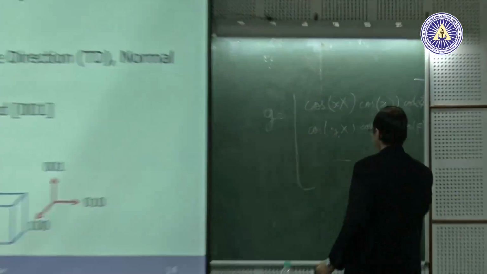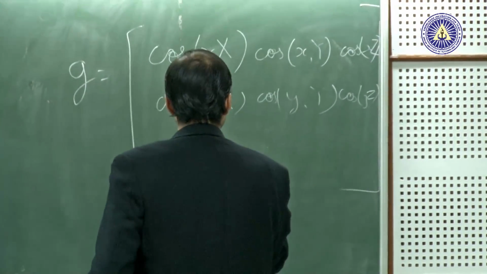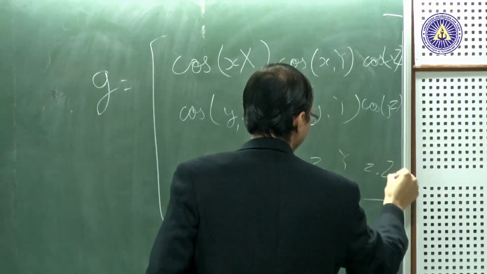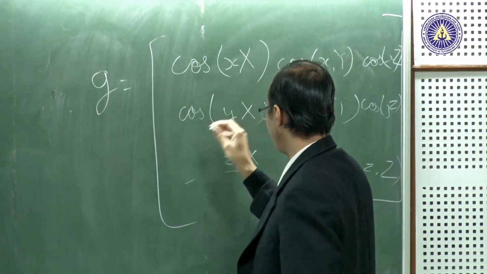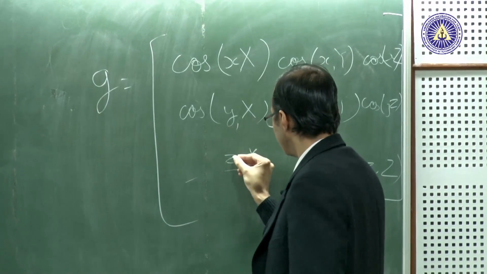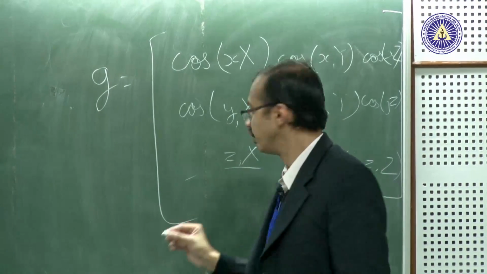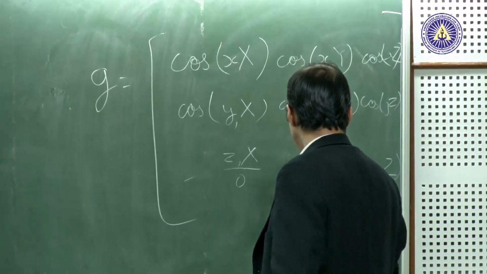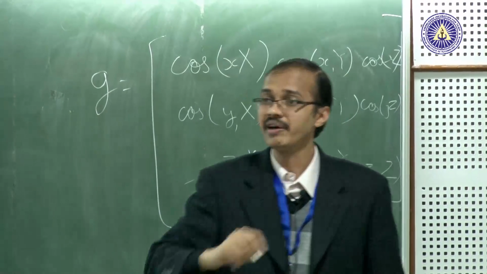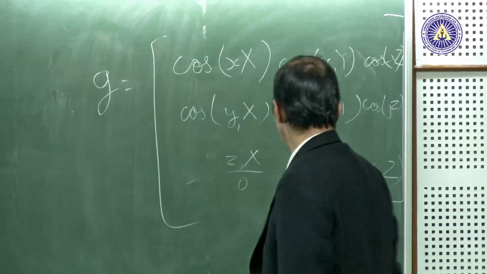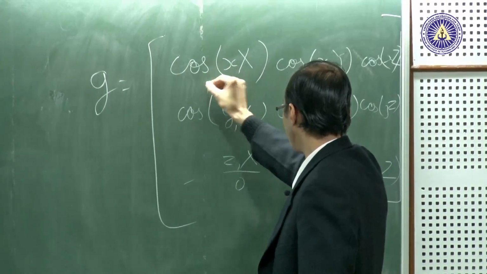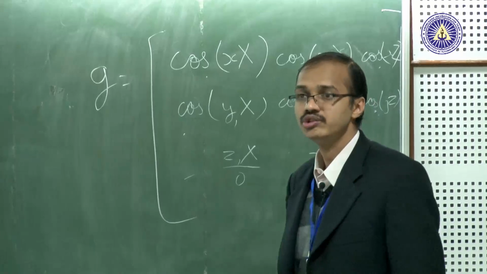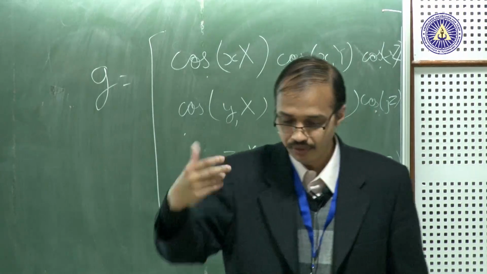So here what is that? If I were to write, this is my z and x, z and y, and this is z and capital Z. So here instead of x, y, z, I am having z and z prime, right? So z and x, as I told you, is 90, so cos of 90 is what? 0. So this is going to be 0 0, and cos of 0, because z and z prime match, so it will be 1, right? And here you are going to have cos theta, minus sin theta, cos theta, and here again you are going to have 0 0, right? So this is what we have been doing.